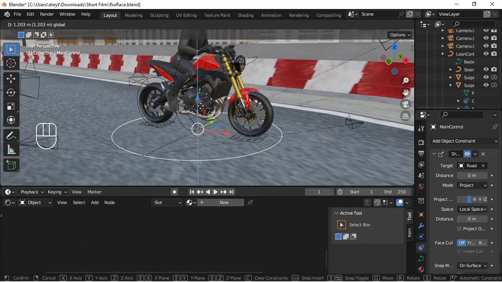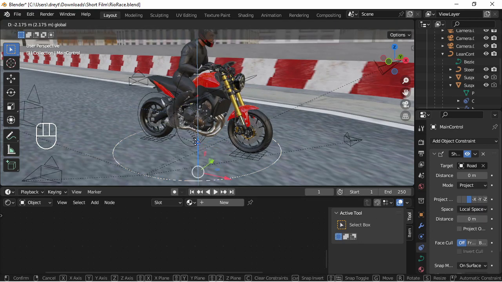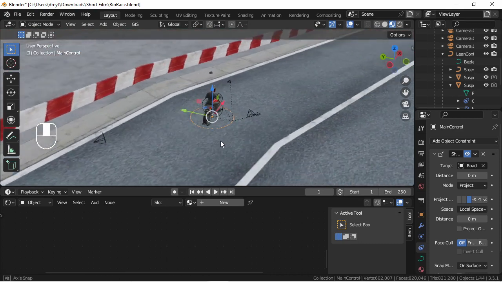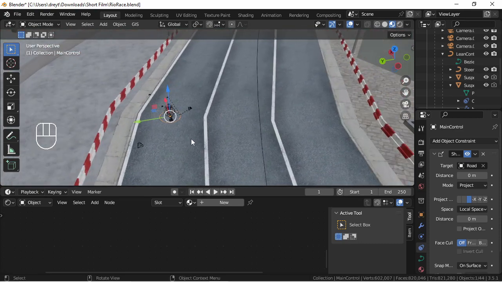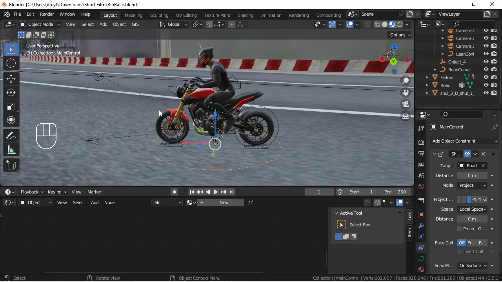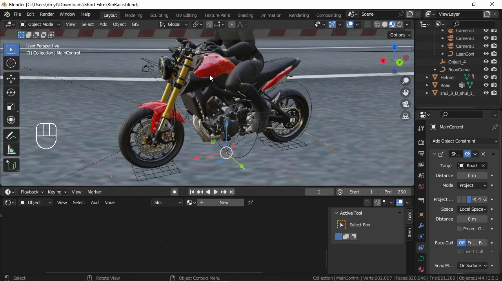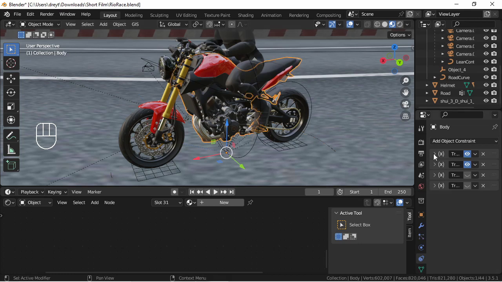Another factor is that I have nothing but flat surface on these particular renders that I'm setting up, so I don't really need to worry about ensuring that even though the front and rear wheel are shrink wrap constrained to the road surface, I don't really have to think about the angle of things so much.